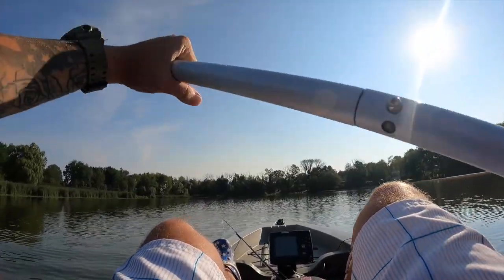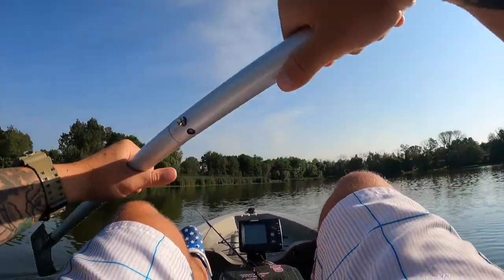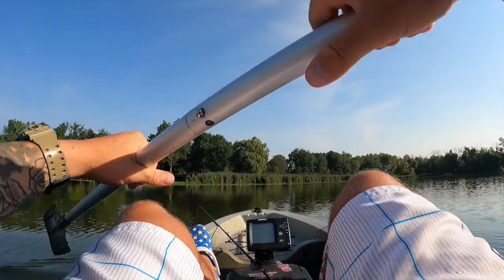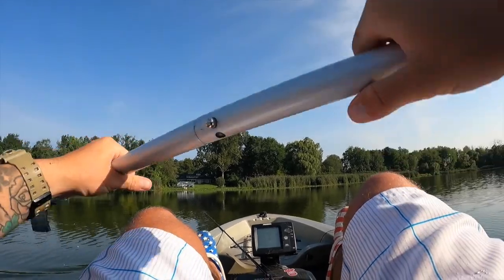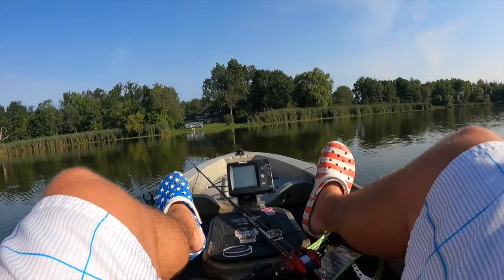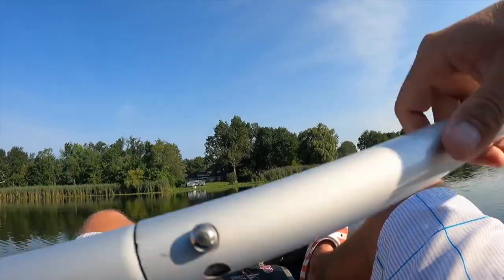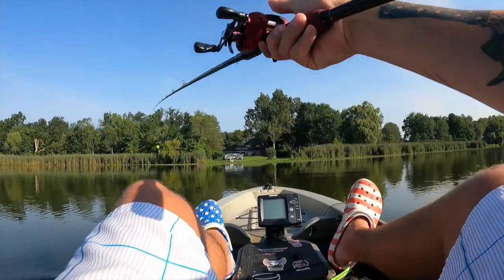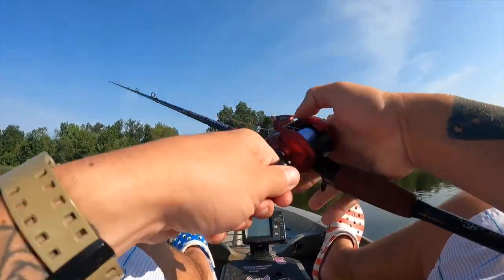Let's work this pad line over here. I know it's weedy and all that, but hoping that I can get in right alongside of it, drop it, get that vibration to have these big bass that hide over here react. You know, it's a little late in the morning and it's heating up already. We've gotten a lot of rain, so there's a million excuses I can make. But I'd like to not have to.